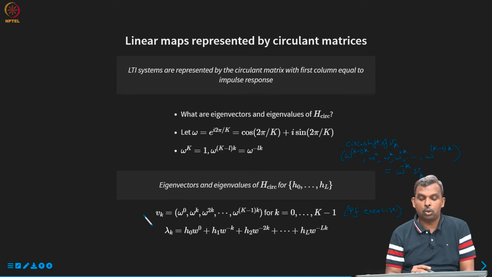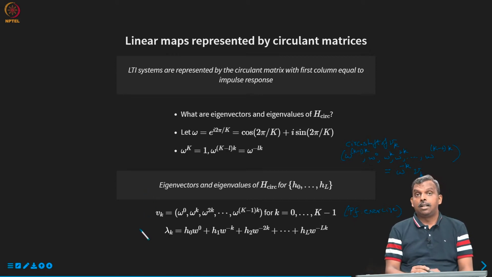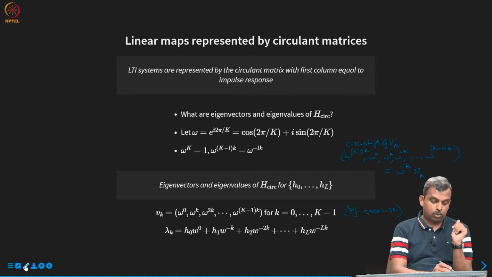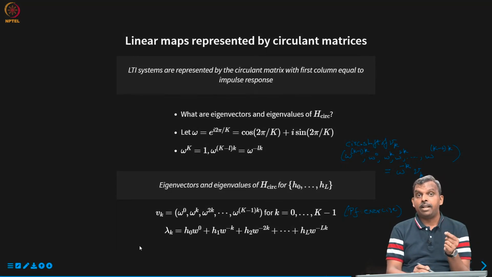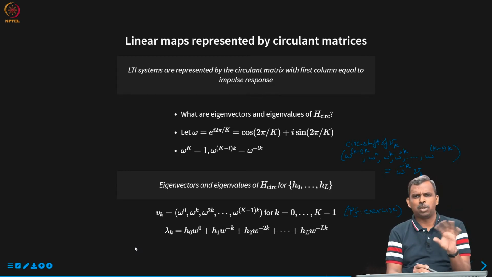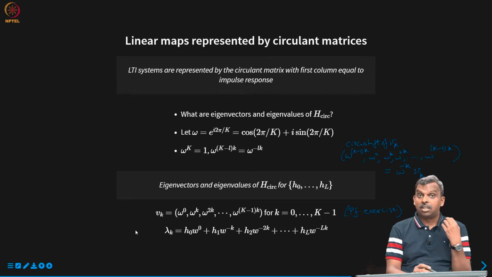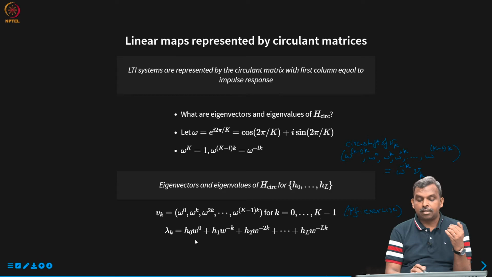Okay, so the crucial point is LTI systems are characterized by their impulse response, and the input output operation is characterized by multiplication by a circulant matrix. Okay, of course with some zero padding, whatever, all that. So you have a circulant matrix, and circulant matrices have a very interesting eigenstructure. What is the eigenstructure? It's connected to complex kth roots of unity, and you can easily write down an eigenvector, the same eigenvectors for any circulant matrix. The eigenvectors are the same. Okay, and you have different eigenvalues.